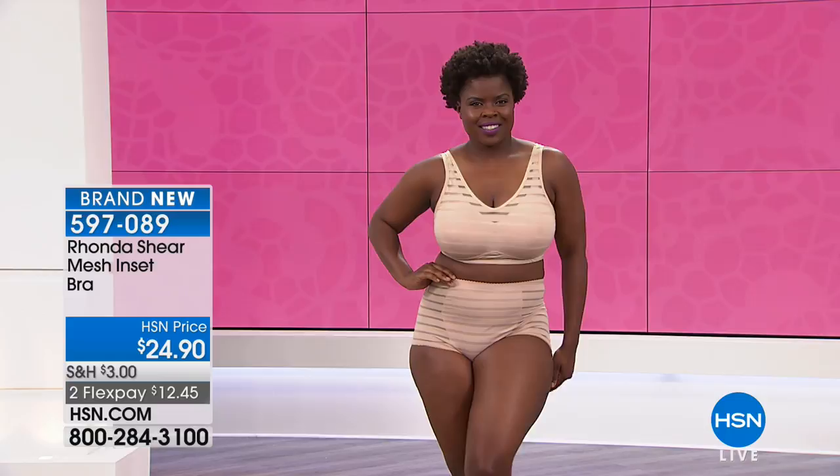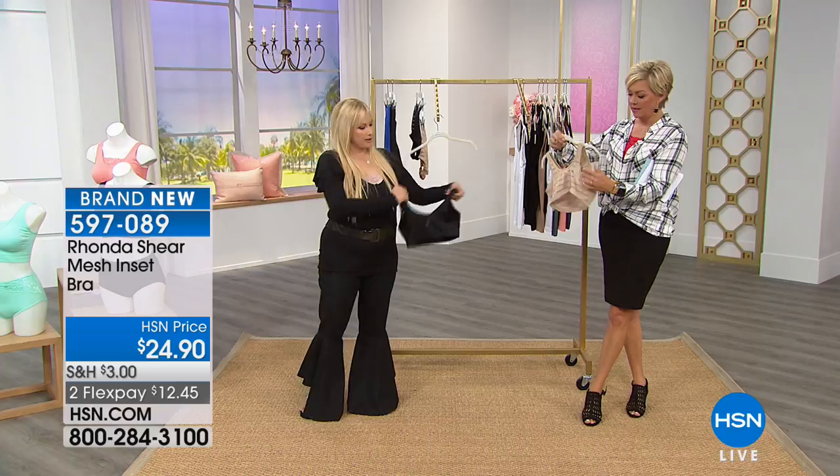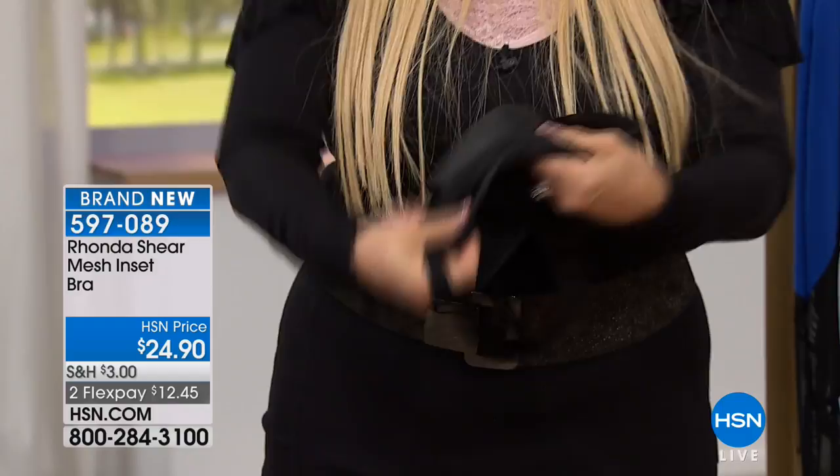This is completely out there, there's nothing even similar to it that I've seen anywhere. It's just out of our imagination because we love the mesh knit, the stretch of it, and the breathability of it. But here's again, when I stretch the black, look at the black, how sexy that is on your hands. Isn't that beautiful? But again, you're not seeing a lot. There's no hooks and eyes, and there's no underwire, but you do have that beautiful molded cup that is completely modest.